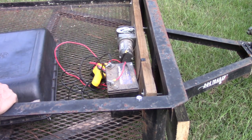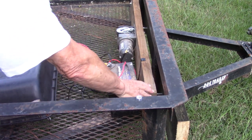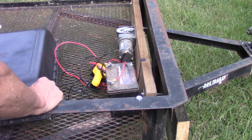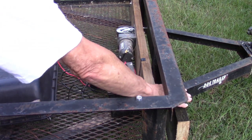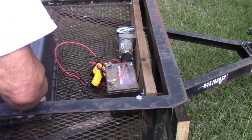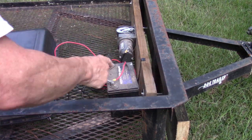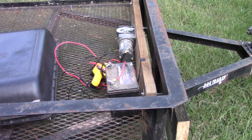And the way I have it attached is with this 2x6 here. And then that is bolted to this 2x10 behind and is supported by literally all the welds in this frame. Now, I tried it temporarily before with various other things, but these are good stout pieces of wood, although they're salvaged and used, obviously, but they should do the job.